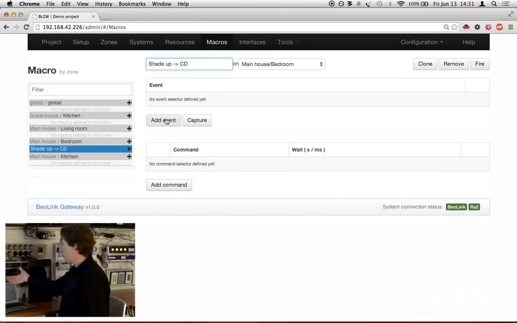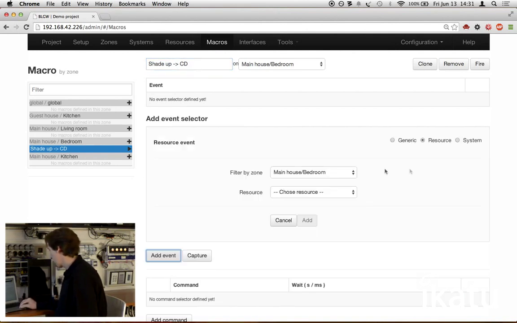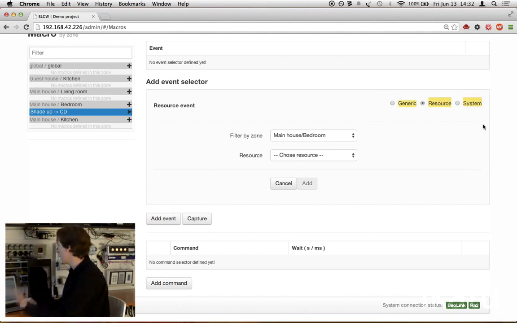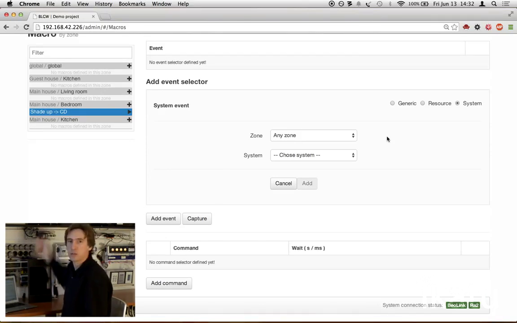So you have to add events and commands. So let's add an event. See that you have here three types of events: system events, resource events, or generic events. Generic events we are going to use for our next macro, which uses generic programming. But for this first macro, we use resource events. The other option, system, has to do with BeoLink Gateway generated events, like if I press the setup button or the configuration start to stop.